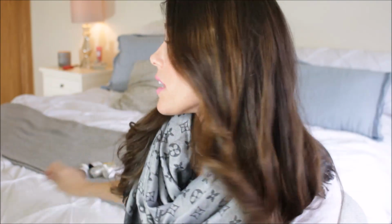But I did want to compare it to another lipstick that I've also been wearing lately, which is MAC's Lovelorn. It is kind of that same pink color. They're pretty similar. I would say Vouvray is a little bit more muted and this one has a little bit more pink to it. But as you can see, they're extremely similar. So if you really like this shade and you've been looking for a shade like Vouvray, pick up MAC's Lovelorn. It's pretty much the same thing.